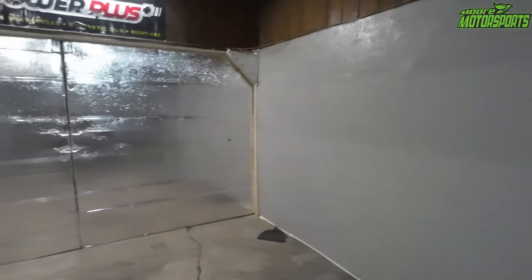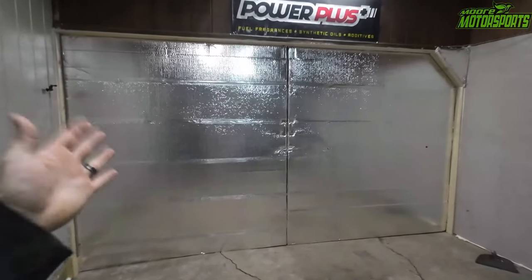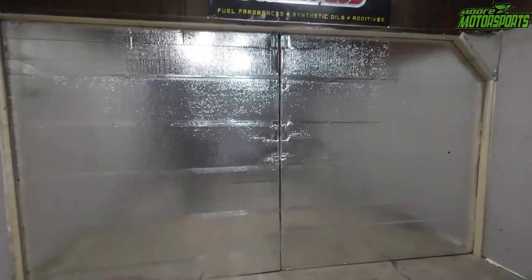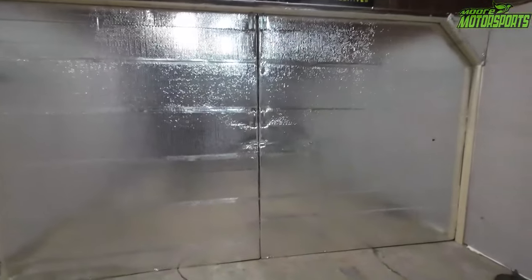So here is the final outcome of the carport turned garage. It has the big swinging barn door style that we ended up going with instead of doing an overhead. This was the cheaper route. I don't even have a total for you.